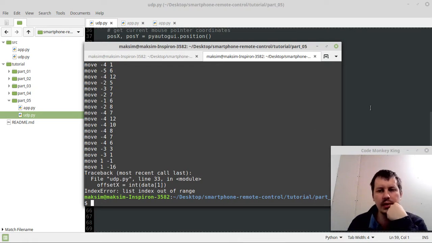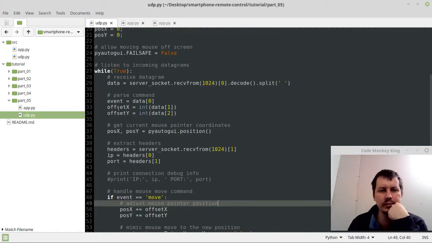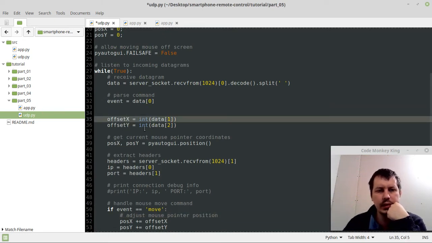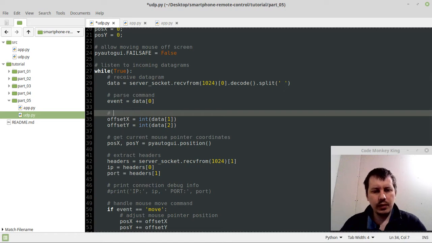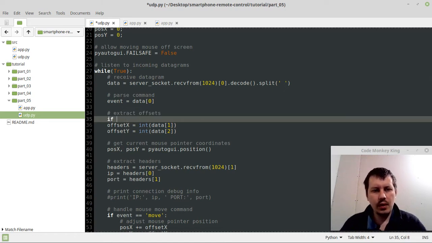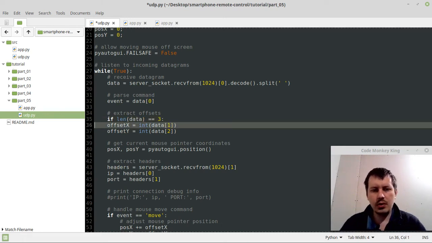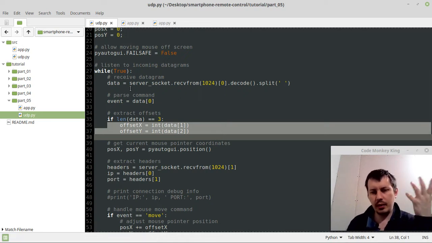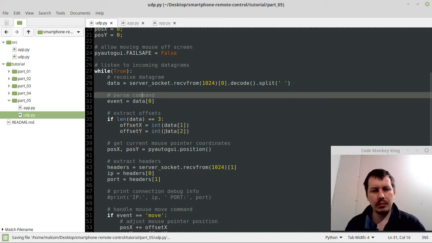So offset, here is a problem currently. Let's say here, extract offsets, and I can say if the length of the data is equal to 3, only in this case, because we might end up in a situation where we have single-word commands like click or mouse up, mouse down, which we're about to implement later on.